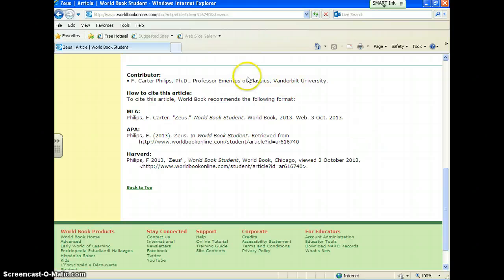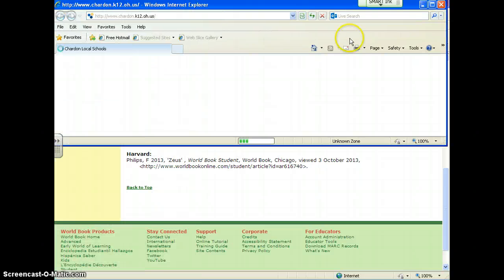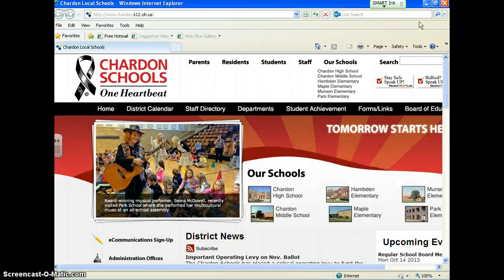So at this point, I'm going to ask you to open a new tab, and you can either use a new tab here, or if you want to be able to scroll back and forth, then, am I going to be able to do it? Yep. I'm going to open a new window, and that way I can see both of them at the same time. And now I'm going to log into my Noodletools account.